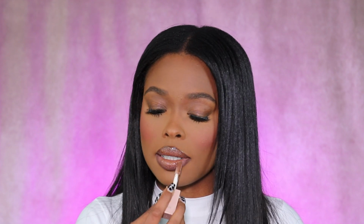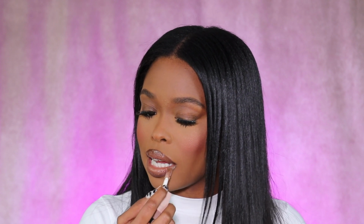So now I'm gonna go in with my Maybelline Lifter Gloss, and this is in the color Bronze. This kind of reminds me of Oh Baby from MAC, but much cheaper and less glittery, but it's really pretty. I'm just gonna put that one right on top. Look how pretty that is. Yeah. Ooh, and it smells really good too. I never even noticed the smell till just now. Ooh, look how pretty that is. I love this gloss. And it has hyaluronic acid. I don't know what that means, but it sounds good to me.